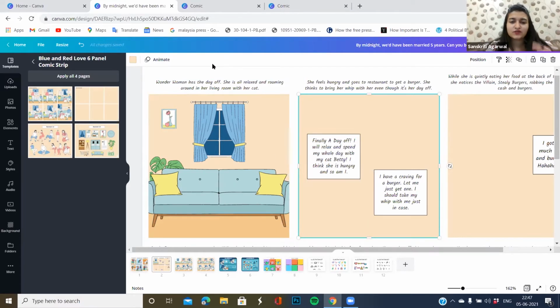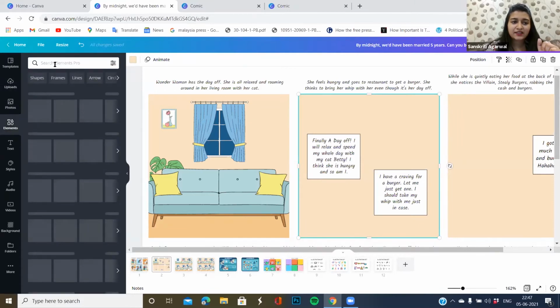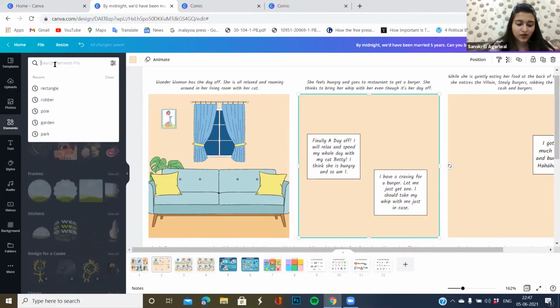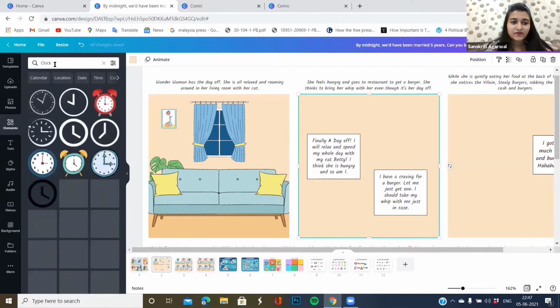So let's say I need a clock also. So what do I do? How do I find new elements which are not there in the templates? I go to elements here. So on my left hand side, there are a number of tools provided. So in there, I have this elements that I click, and let's say I need to add a clock. So I will just type clock and hit enter.